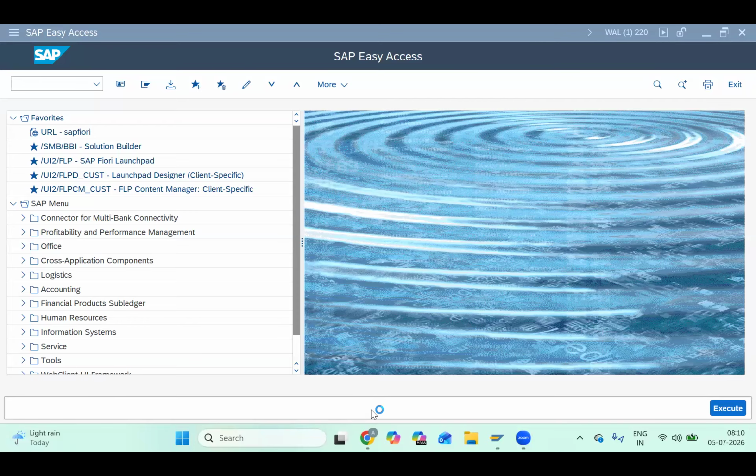See, in the drop down I selected module pool program. Click on save.